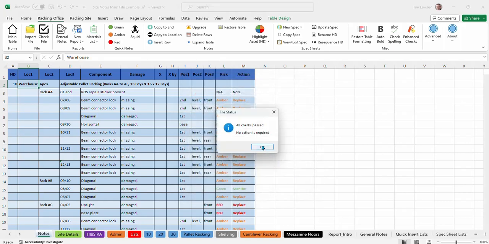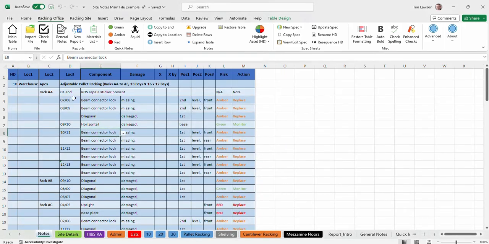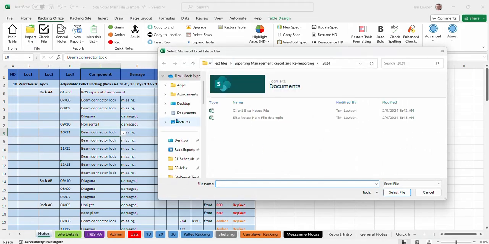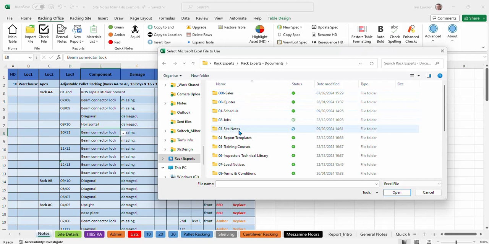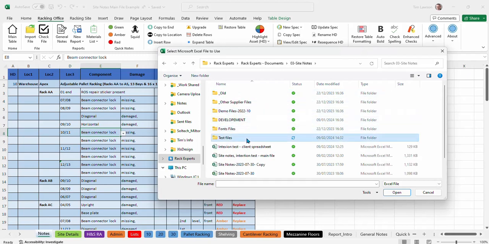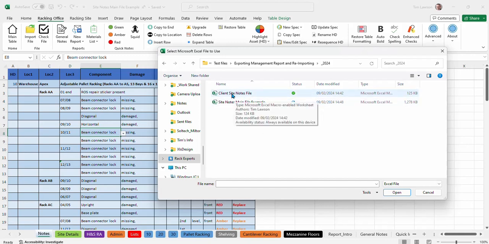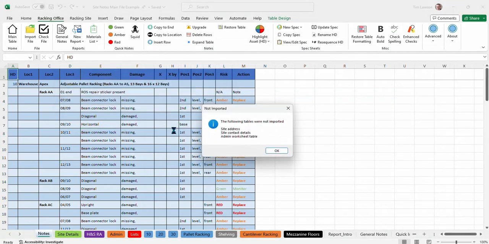We just have to come out of SharePoint. So I'll go to my documents and go to the location that this file is stored in. Hopefully, once I double click this, that should now import without the error message.